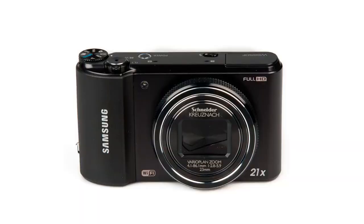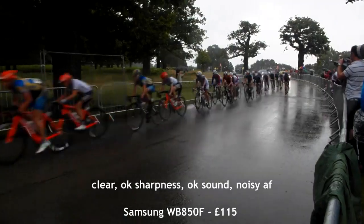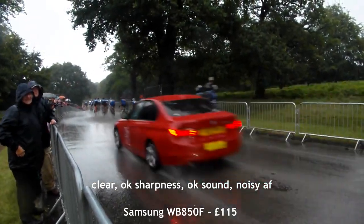Next up is the Samsung WB850F. Not bad, good sound, quite good pictures coming in.